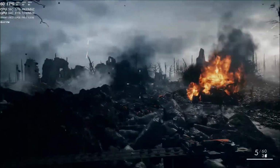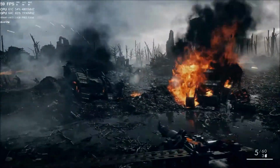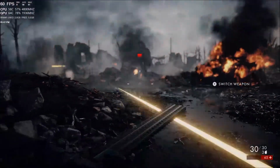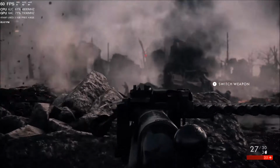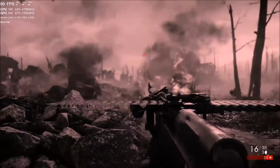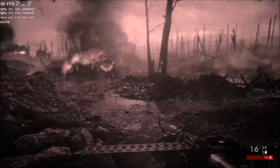As you can see, there's a lot going on. A lot of smoke, a lot of fire. I'm just going to run out here, get crazy, probably die. Bad time to reload. Yeah, I'm about to die, I think. But you can see a lot of stuff going on, and it's running at 60 frames. It's not budging.